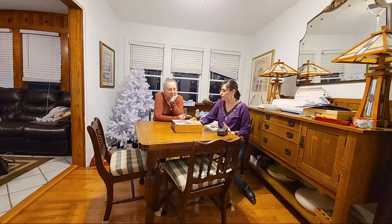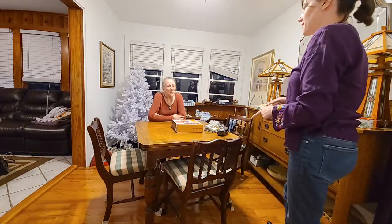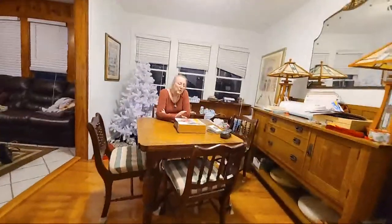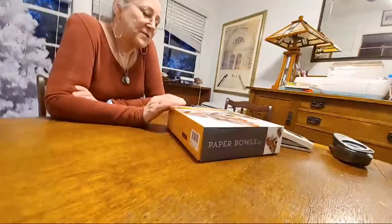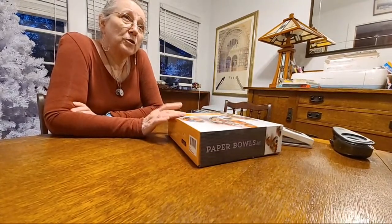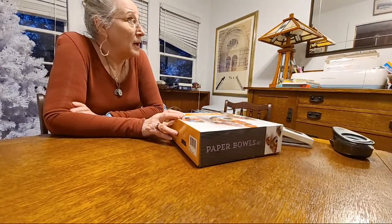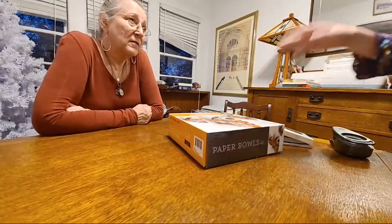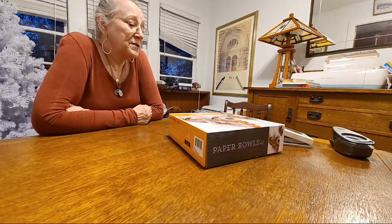So I'm going to move the camera and we'll take a look at last week's craft, which was the paper marbling. The good thing, even though this is pricey, is that it does include the directions. You can do this once you learn how to do it. It might be something you can do with stuff from home many times. The forms are the thing, because you could fake it, but I wonder how you peel these off. Oh, we're going to have to see.